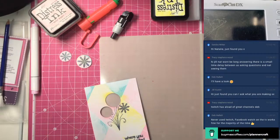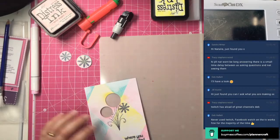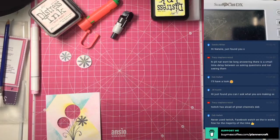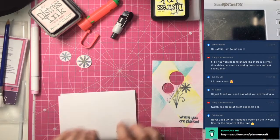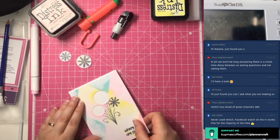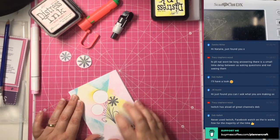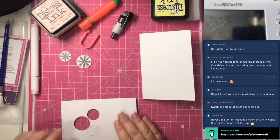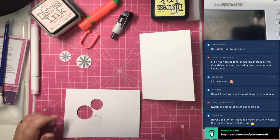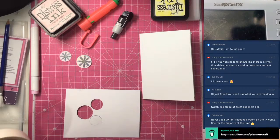So, let's go for, if I can find the right pack. I'm just going to go straight to a C6, I think. Let's move that up a little bit, over there. I'm going to fold my card. See how that's fitting. Spot on. So sometimes I'll go a bit bigger so that I have a white border around the outside, but I think with this one just as well to just go straight up to that edge.